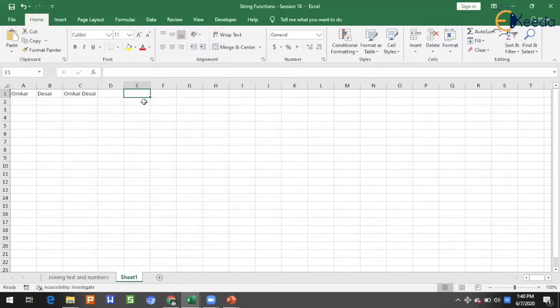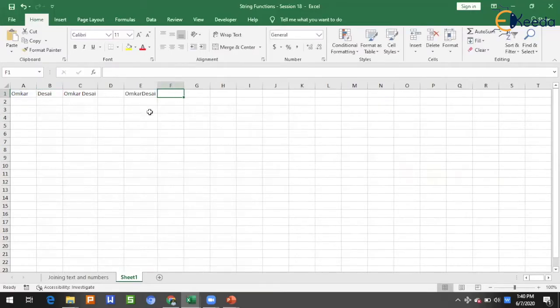Concatenation is like you can break the strings or you can add the strings. How do you do it? Press equals to, select the cell, press &, select the next cell. So this & operator gives us a utility to add multiple strings.